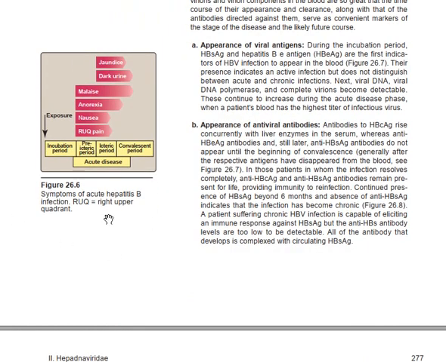Now these are the symptoms of acute hepatitis from the different periods. You need to know that based on the period of acute hepatitis, you can have the incubation period, you can have the pre-icteric period when the icterus has not occurred, which means that jaundice has not occurred, you have the icteric period, and you have the convalescent period. All these are the periods of acute hepatitis. Is it clear? So from the time of exposure, in the pre-icteric period, you can have malaise, anorexia, nausea, and right upper quadrant pain.